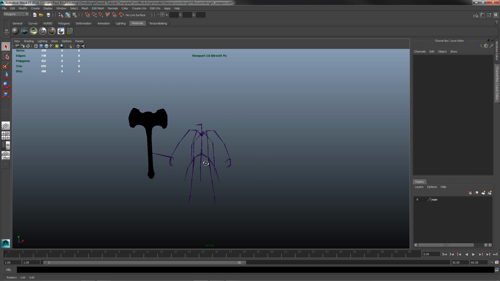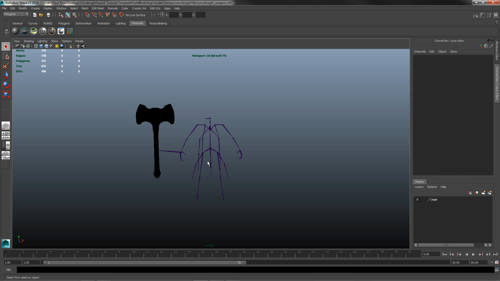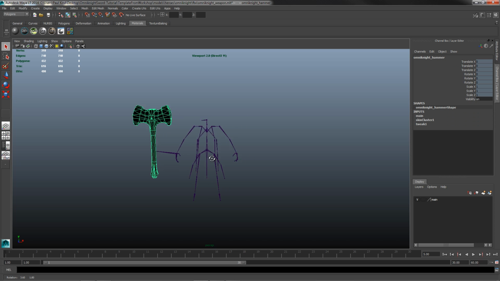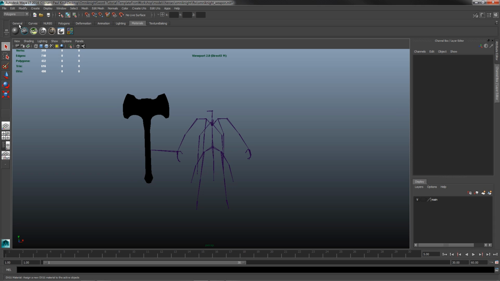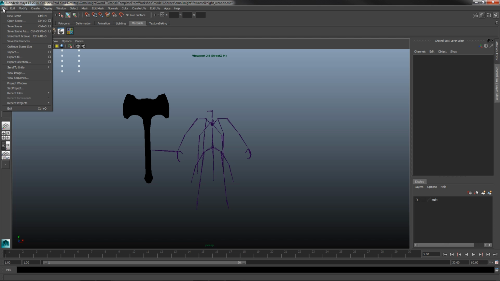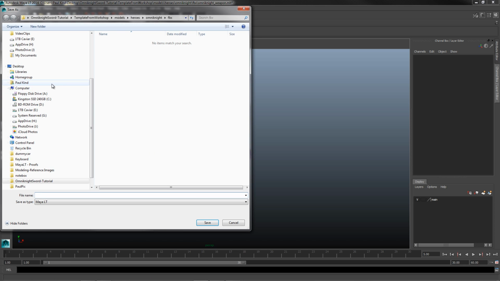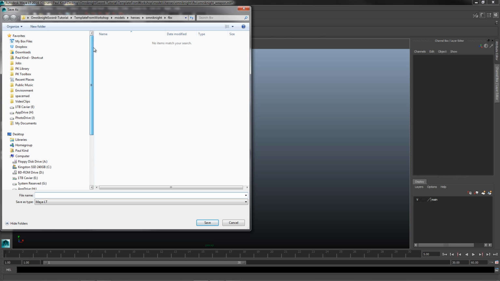So here we have our Omni Knight model, which is basically a skeletal rig, and the only thing connected is the hammer, the original weapon. Okay, so we're going to be replacing that. So what we're going to want to do now is save this in a location that's going to be more accessible to us. So let's go File, Save As, and let's put it in with our other scene files.